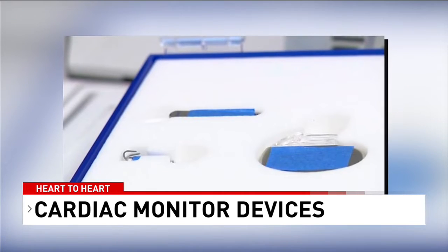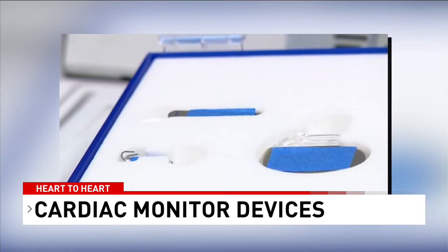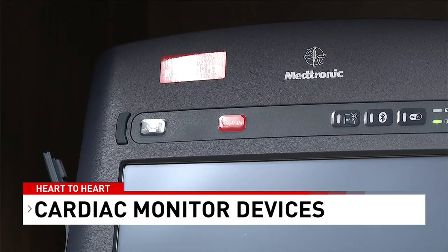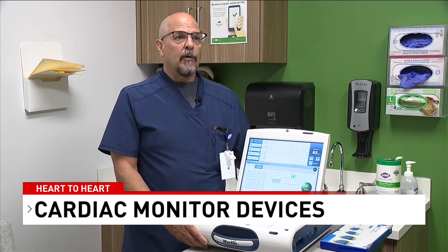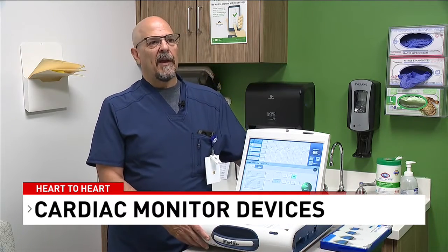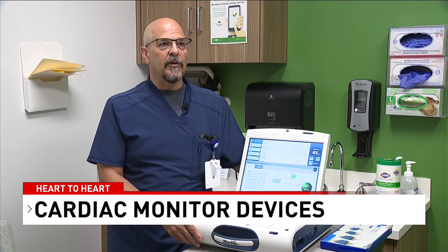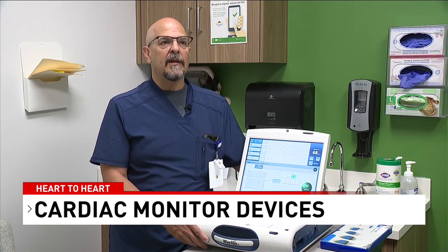Depending on your cardiac conditions, some of these implants only monitor the metrics of your heart. But other devices can actually help treat certain conditions. We also have pacemakers, which are basically like a backup generator for your house — like a backup generator for your heart. So when your electrical system is not working correctly, a pacemaker is what is utilized.